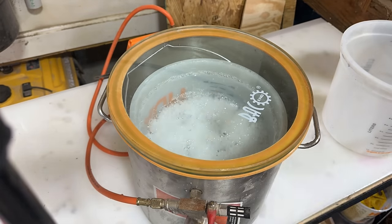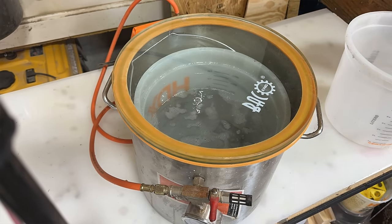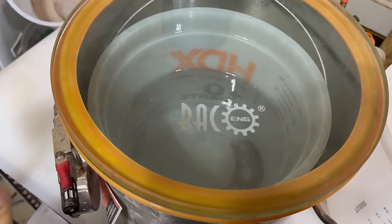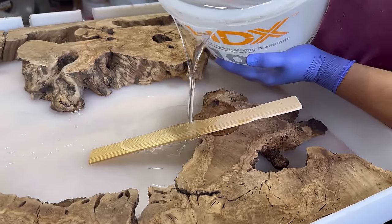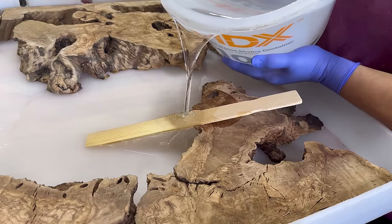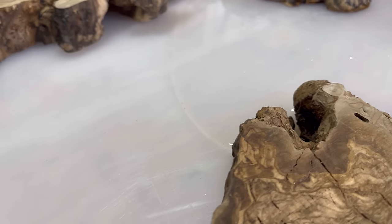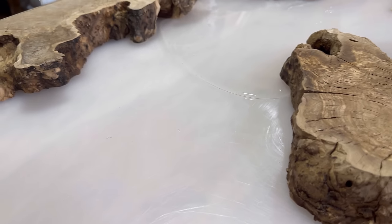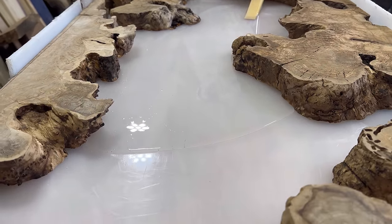Once you get it nice to the top, it's just a waiting game. This can take anywhere from 15 minutes to an hour and a half, depending on how cold your epoxy is. I don't wait for the bubbles to be completely gone, because just by pouring it you're going to introduce some more bubbles. So I just look and see when the top is about 60% clear and call it good enough. I pour the epoxy down a paint stick, or even down the side of the wood, to keep as many bubbles out as possible — same as you would pouring a beer down the side of a glass. Pouring clear on white — I like to refer to it as a snorgasm. It's totally boring; it just looks like water going down the middle of your river.